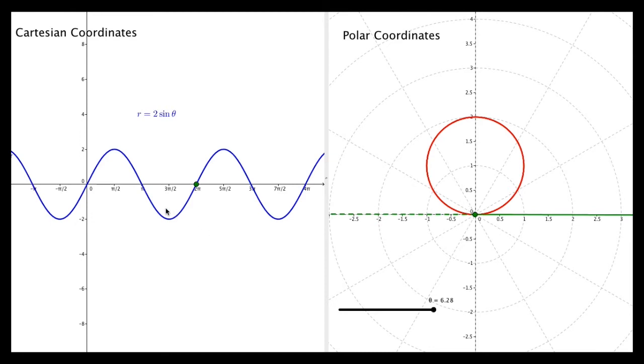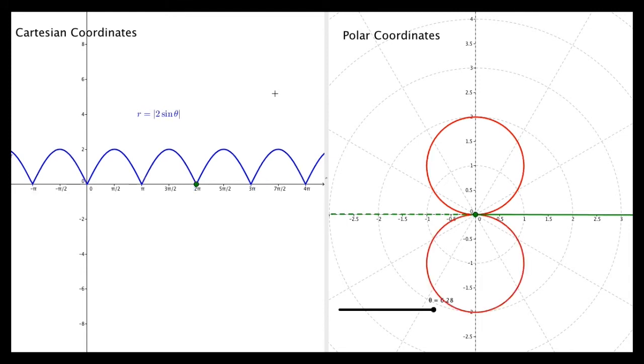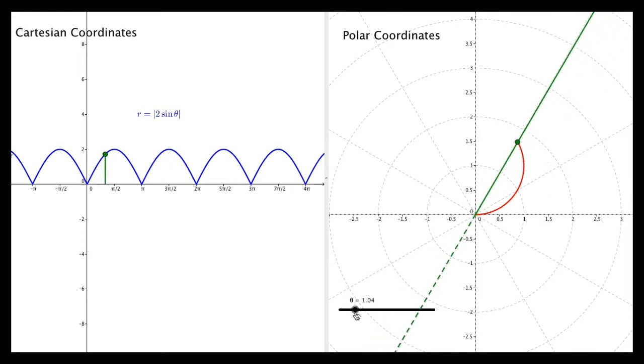So we saw that because we get some negative r values, this causes the circle to be traced out twice. In other words, we don't get this circle down below, which we may have expected to get as we trace through angles from pi to 3 pi by 2, for example. So what if we play around with this a little bit and say, okay, I had some negative r values here. Let's make them positive. How are we going to make them positive? We can just take the absolute value of this function instead. And notice what happened. As theta goes from 0 to pi, the r values are all positive. We land back at pi, so that means we've traced around the circle once. Well, let's actually just see it. We trace around the circle once.